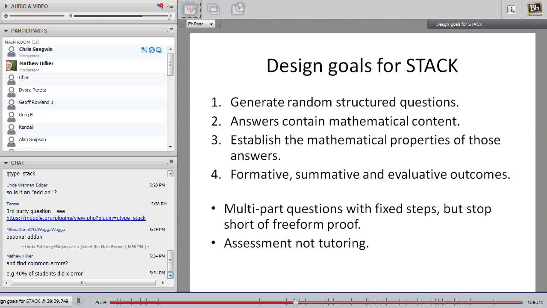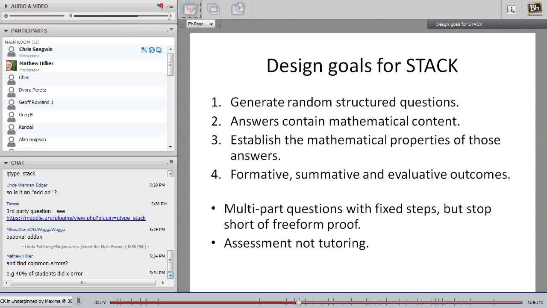And so now that we've got some student data, I can re-implement those reporting features so that we can not only find out that 40% of students did this, but find out, for example, that in this particular random version there are a disproportionate number of certain errors, which might be interesting, but also might, in a summative setting, invalidate some of the assessments. So you might want to restrict the range of randomization to make sure the questions are fair. So in all sorts of settings, you want these statistics in the background.